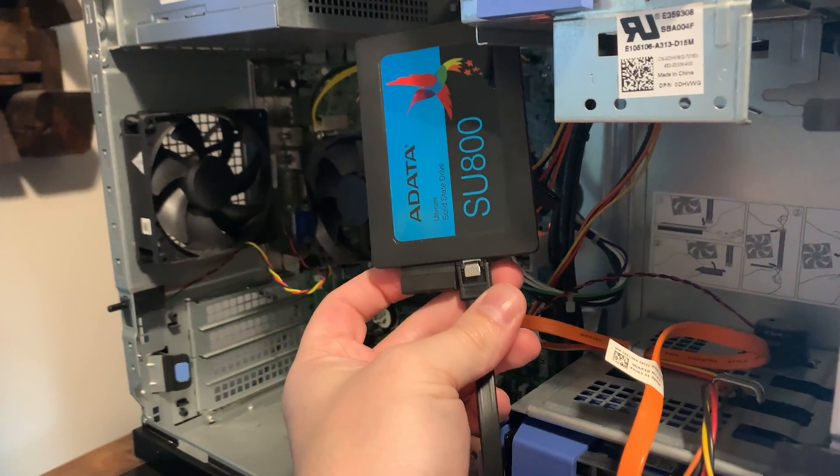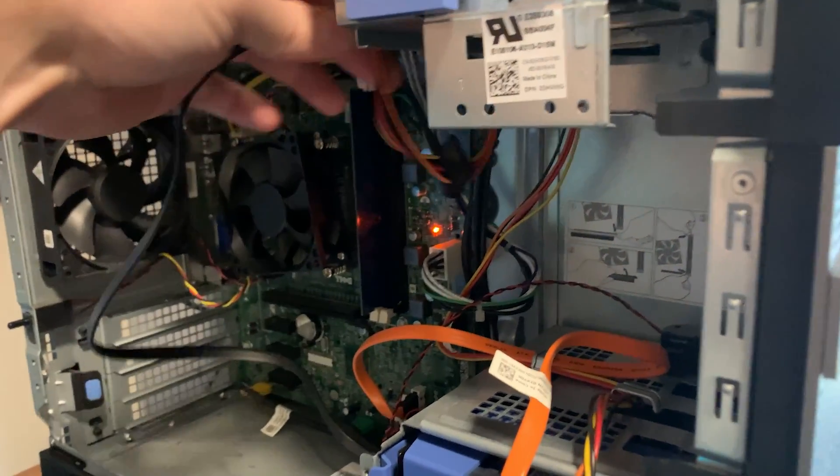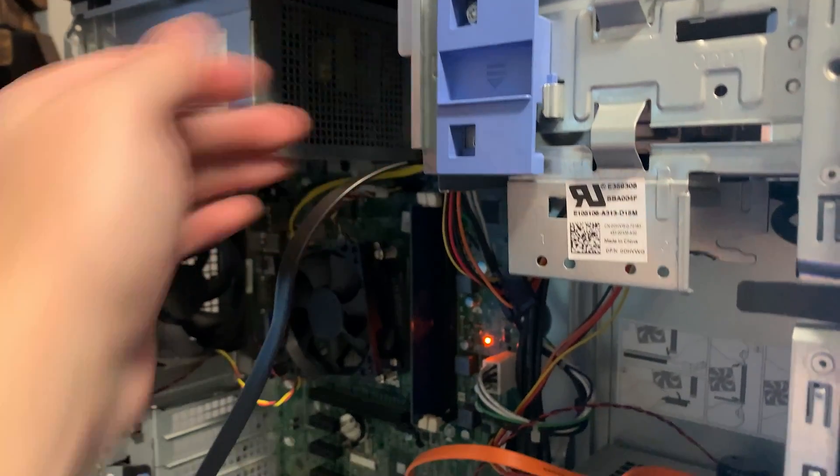I ended up just installing it on a 128GB SSD and calling it a day. SSDs are pretty cheap right now, so realistically I probably should have just spent $15 on one and about $6 on a SATA cable, and ended up just slightly over my $150 budget, but I really wanted to stay under $150. Oh well.